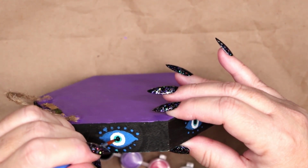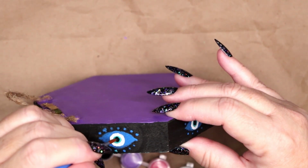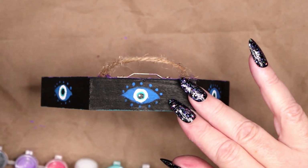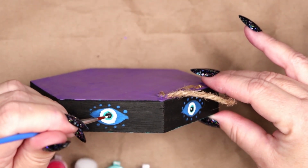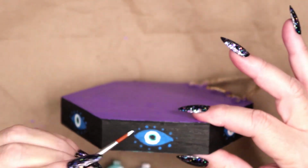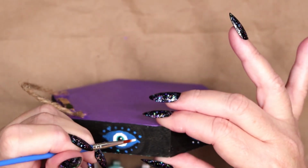Incorporating the Nazar symbol into your home can be done in various ways, such as hanging an eye amulet, incorporating the design into decor, or even painting the symbol on walls or doors. Many people also combine the Nazar with other protective elements like crystals or mirrors to amplify its protective qualities. My protection ward will create a barrier of defense, ensuring that harmful energies are deflected and that my home remains a sanctuary of safety and positivity.